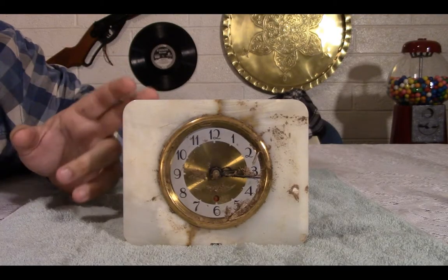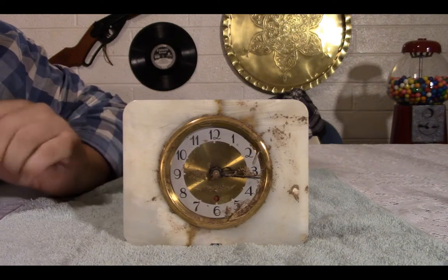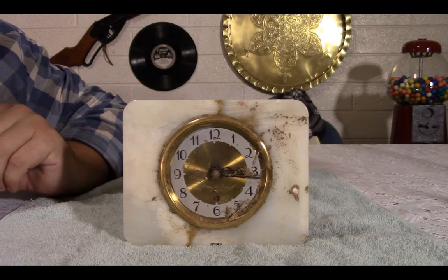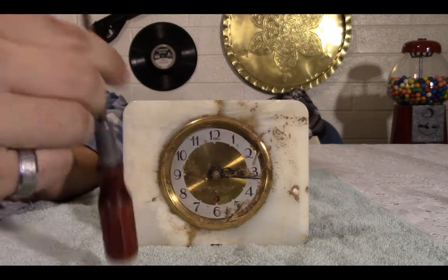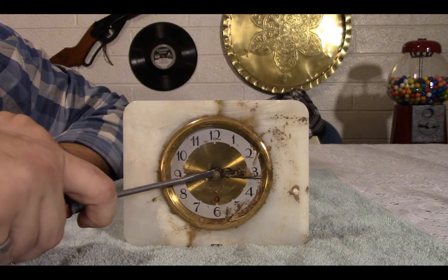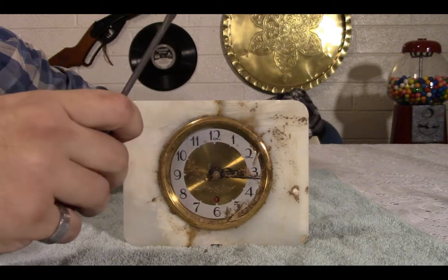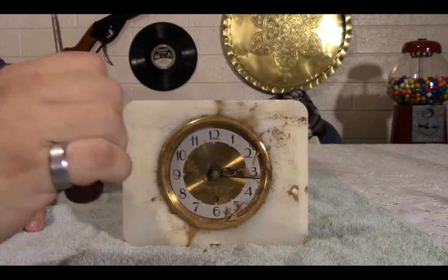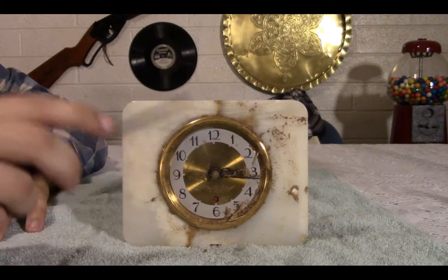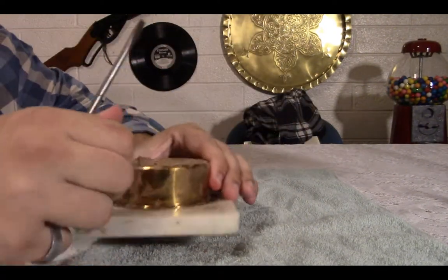So let's get in closer. So this thing is filthy. Half the battle is just going to be cleaning it. But for right now, we're going to take it apart and look at the inside to see what all we're going to have to do. I will say, if you notice, the second hand is broken, as is the glass. That's actually not too bad to replace. I actually know where I can buy them locally, at least most of the time. If not, I'd have to order it and hope that it gets here by Friday. So, let's start.